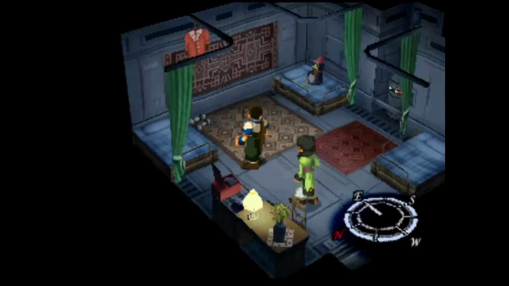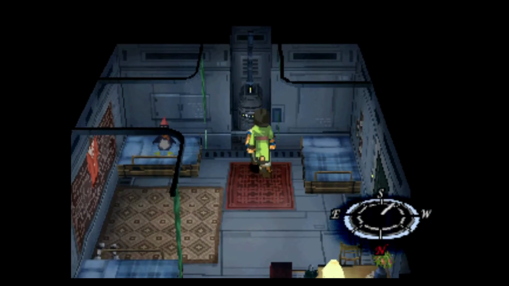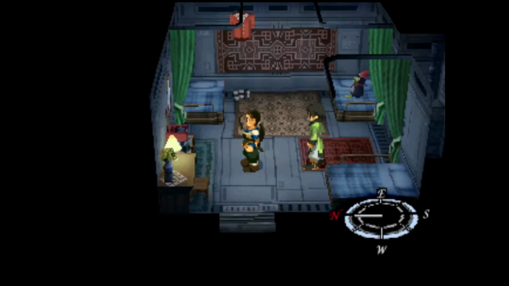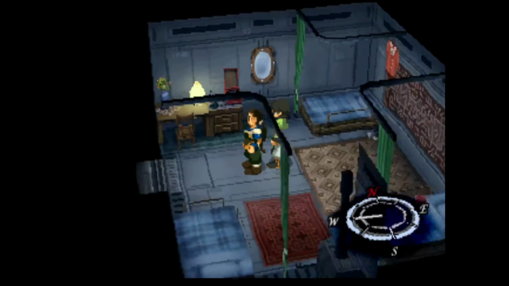Okay, here's a room. There's a penguin on the bed. There's a water heater? What is this thing? There's some weights in the corner. That's slightly unusual, but sure.